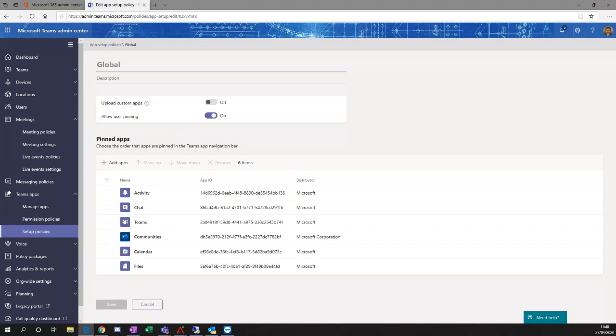Obviously, we've gone through quite a few different policies. As you saw from looking at the users list, there are a lot of different policies available. So if you do want more information around other admin areas, what everything does, because I know some things can be a bit confusing, we're perfectly fine to set up a direct consultation with you. Just get back to Phil and he'll be able to go through that with you. So I'm all done on the live demo, so I'll pass it over to Phil to go over the Q&A.